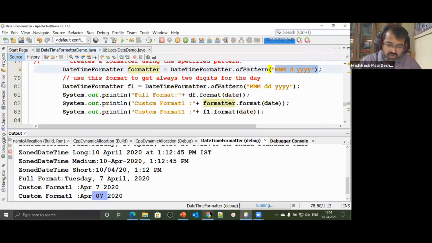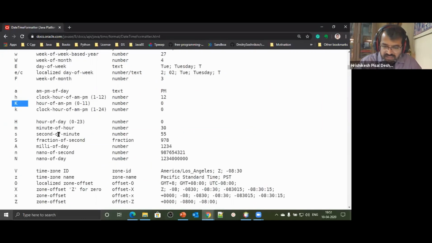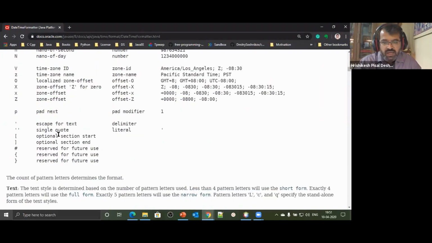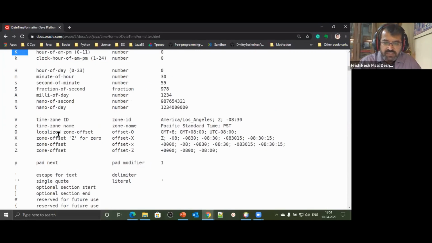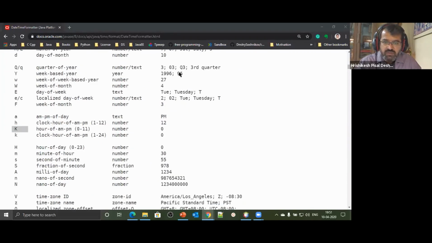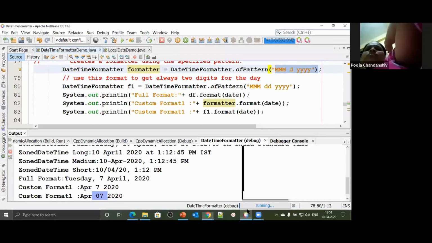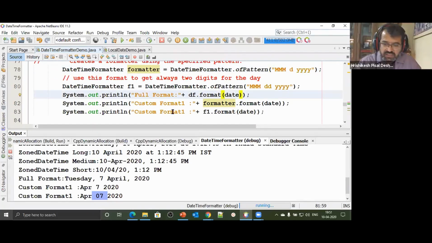For you to construct your own format, the only additional information that you need is this, and you construct your own pattern and start working with that particular pattern. Examples have also been given over here. How does this pattern behave? Here we go. Let's go on to the last part of the discussion here.